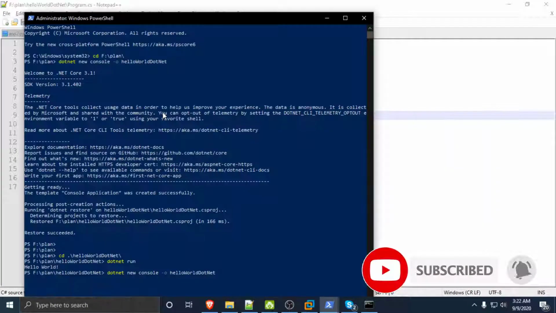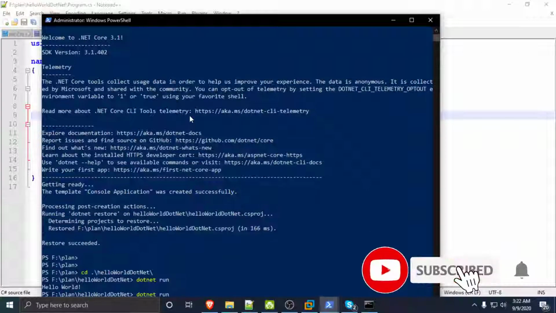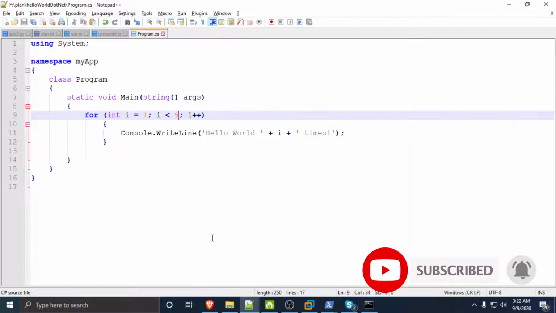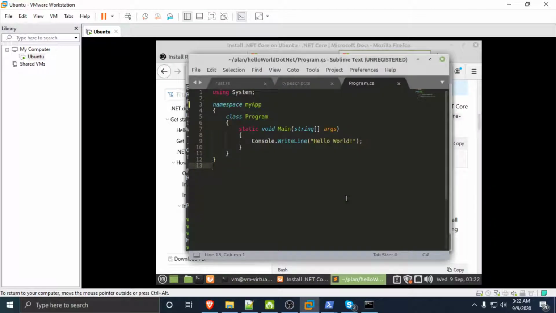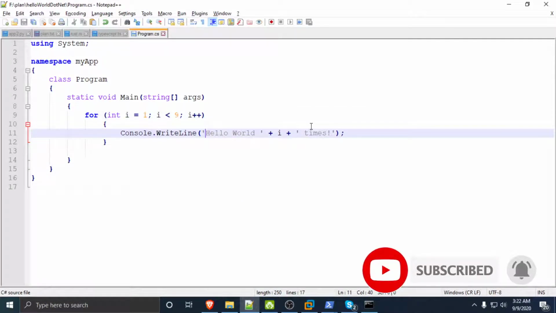Trying that on for size. No, I broke something. Too many characters in character literal. So what did I break? I guess it's the single quote versus the double quote.